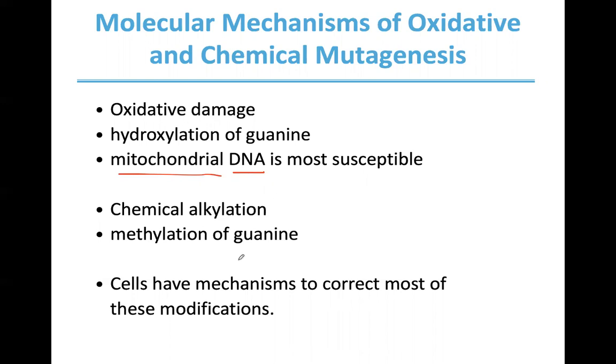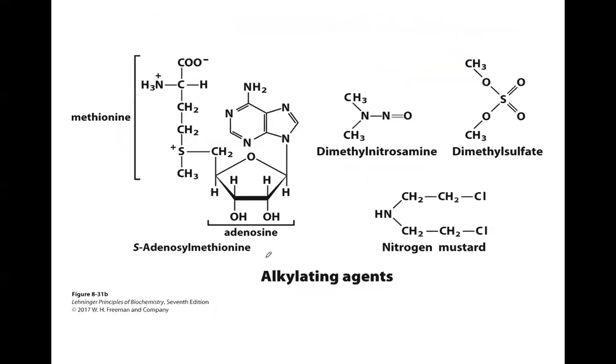And chemical alkylation is another one. So these are some of the molecules that can do chemical alkylation. So the biological methylating agent is S-adenosylmethionine, abbreviated as SAM. And so what happens here, when you have a biological nucleophile, it can come in, attack the methyl group, and this is a very common SN2 reaction that was studied in OChem1.